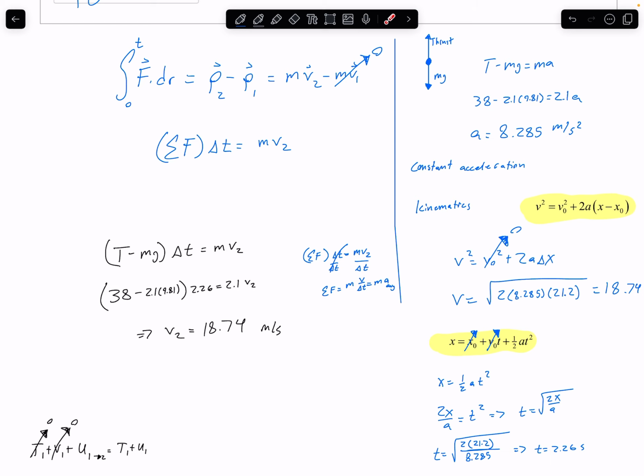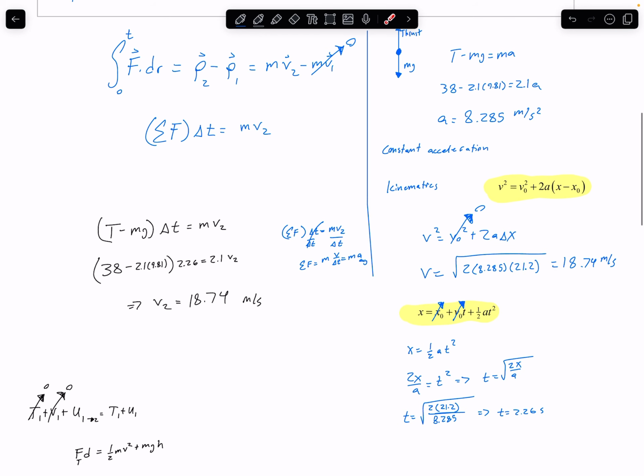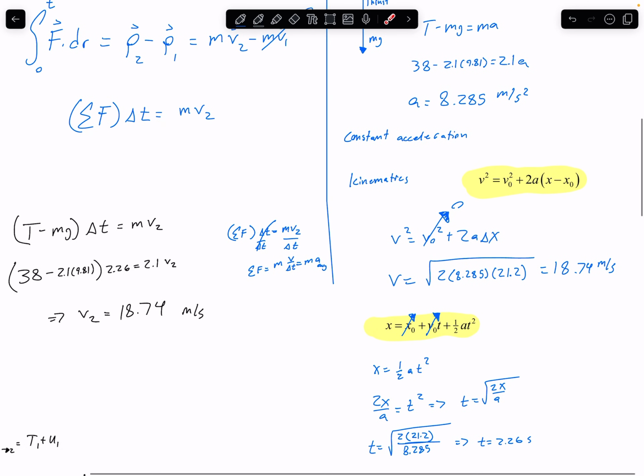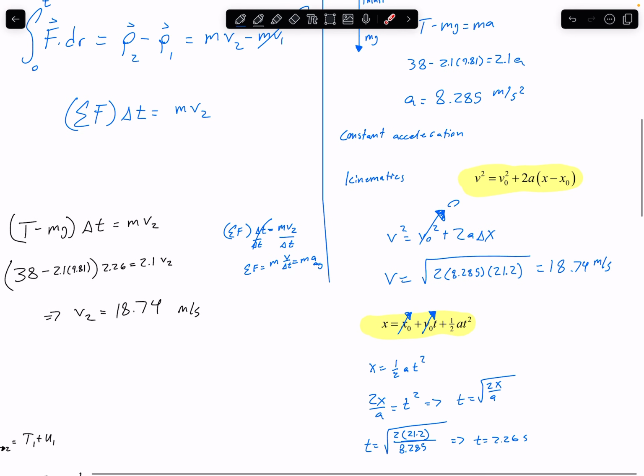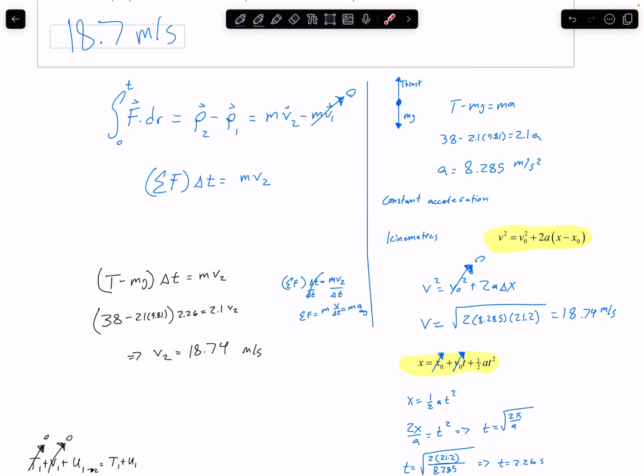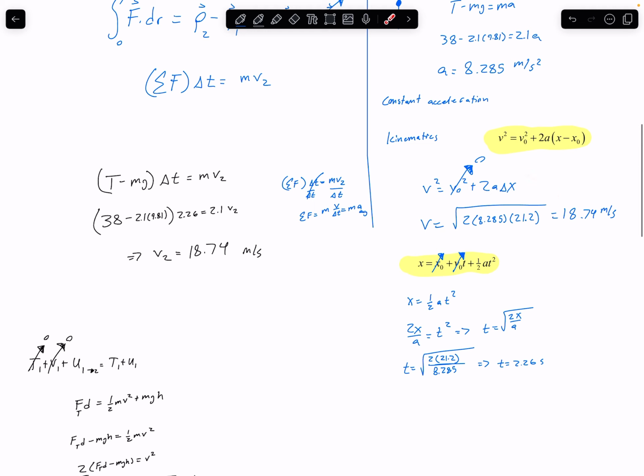And this is where you can do a few different things. Using a few different kinematics, originally, you're supposed to use the energy and momentum methods, but from straight up kinematics, I went just with that equation, and I realized you could find the final velocity, which would be 18.74 meters per second.